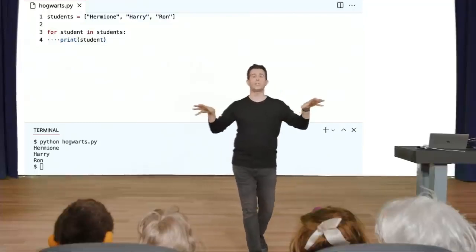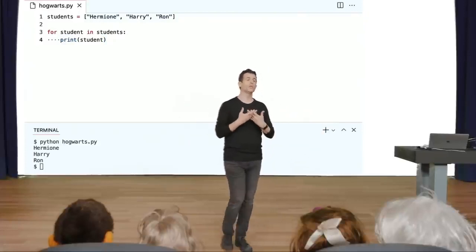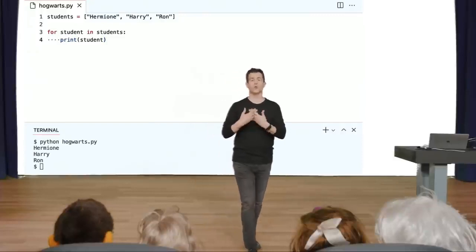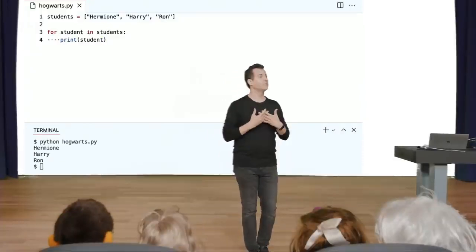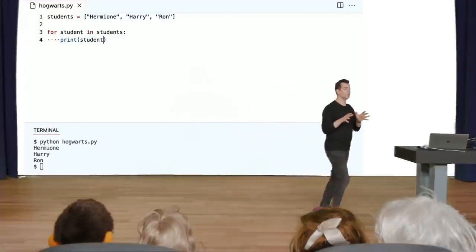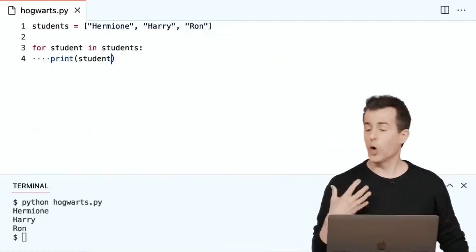Indeed. So we're getting ahead of ourselves there, but there are yet other types of data in Python. And indeed, you can use a for loop to iterate over those as well. Anything that is iterable, so to speak, is a piece of data that can be used with a loop like this. But more on those soon. In fact, let me transition here to show just another way of solving the same problem.